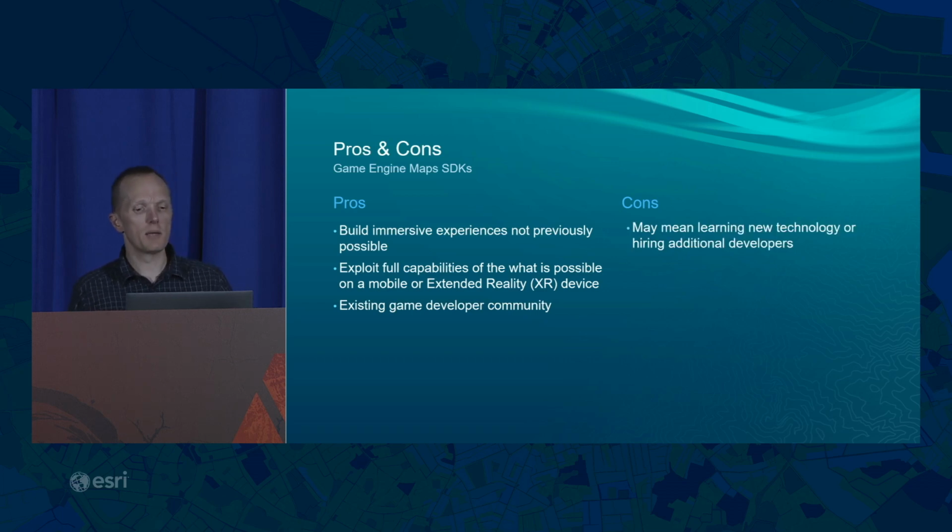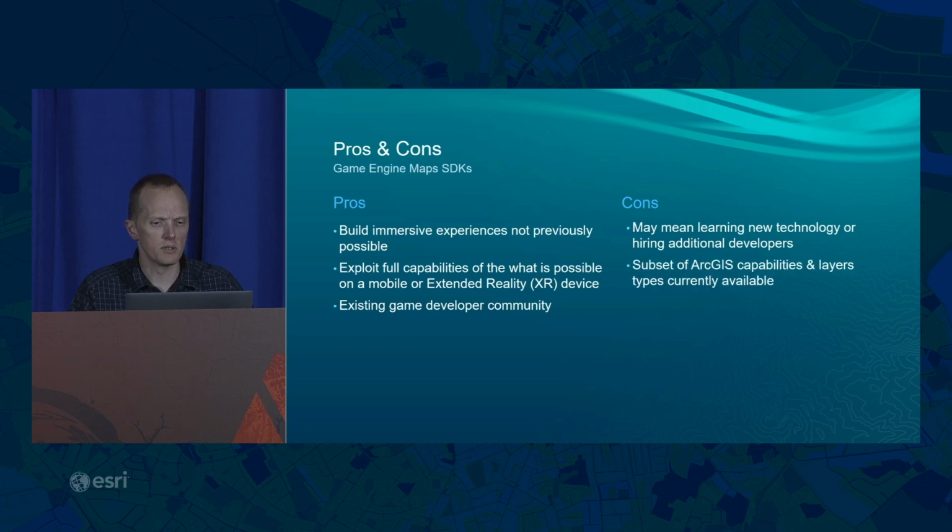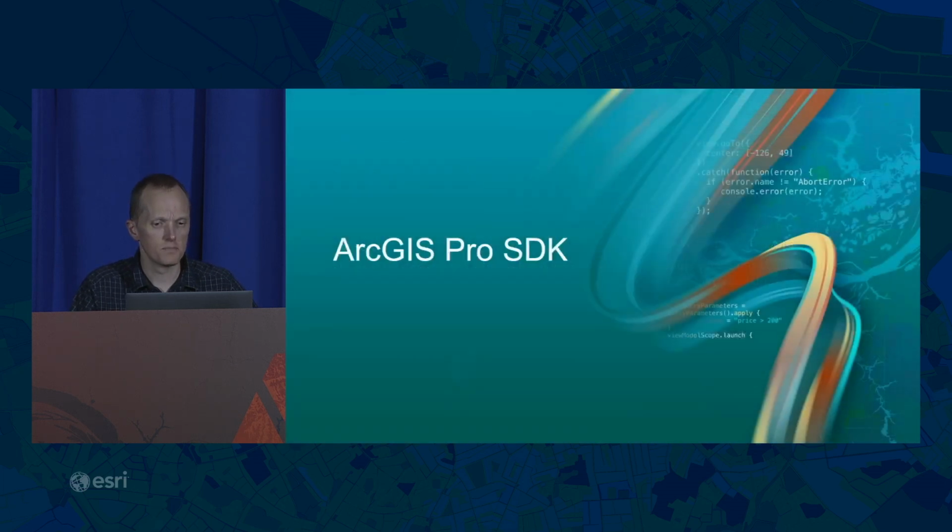Some of the cons then: it may mean learning a new technology. Traditionally, the GIS industry isn't used to working with game engines and game engine development environments. So it may mean learning new skills, learning new technology, or even hiring additional developers. And then, like I said, only a subset of ArcGIS capabilities and layer types are currently supported.